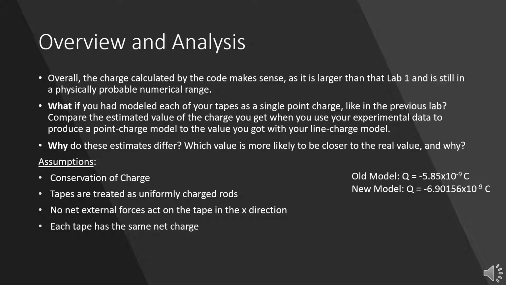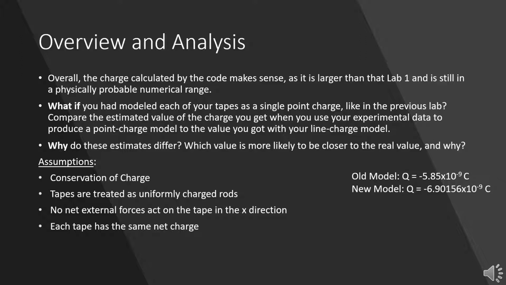Overall in this lab, we no longer neglect the fact that the tapes are charged throughout and cannot be modeled as point charges. The newly calculated charge is larger than the one calculated in Lab 1 using the point charge model. This makes sense as the new model takes multiple force contributions into account instead of one average value in position. This should logically find a larger number. The value found in this lab, because of its more realistic model, is likely closer to the real value as well, and takes the separation of both tape charges into account, as well as the distance apart and mass.